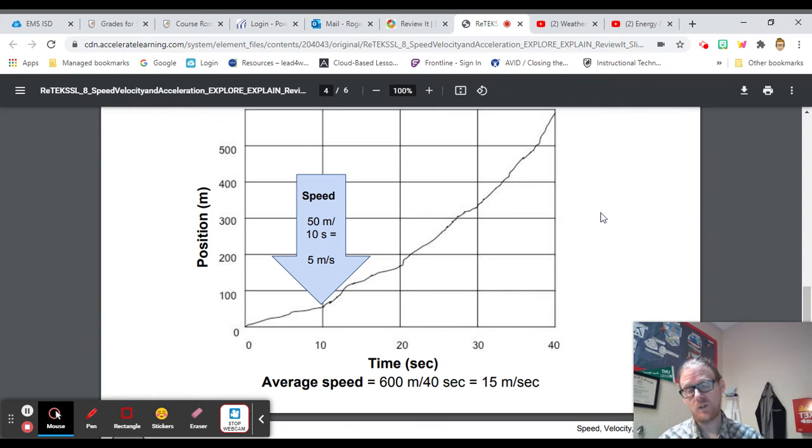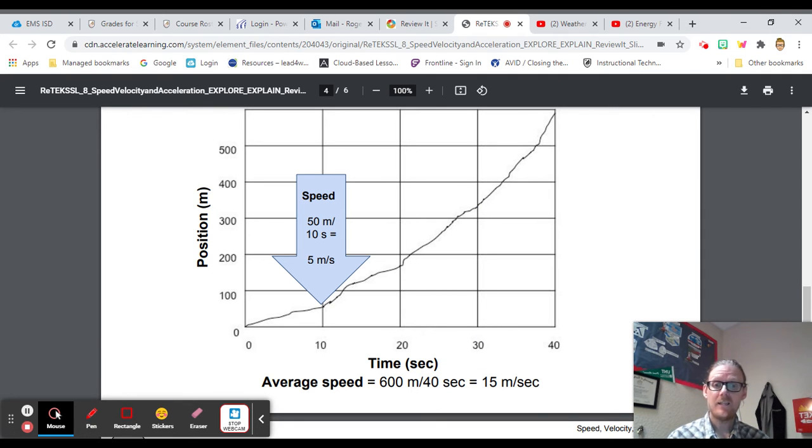Sometimes you're going to get a graph. So when you get a graph, you're going to pay really close attention to if this says position or distance. And if it does, then these numbers over here are going to be your total distance, and your numbers down here are going to be your total time. So let's say you were asked, what was the average speed at 30 seconds? Then what you would do is find the 30-second mark, and go up, and look at how much total distance they went in 30 seconds. In this case, let's say it's 325.